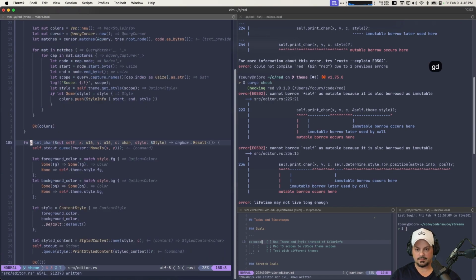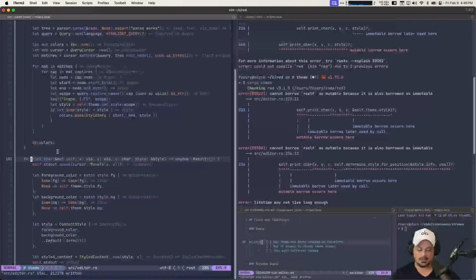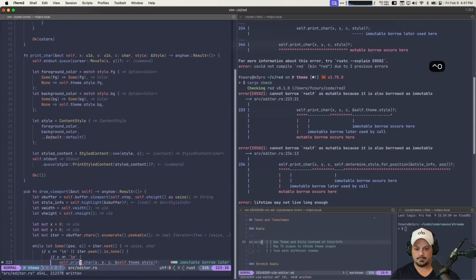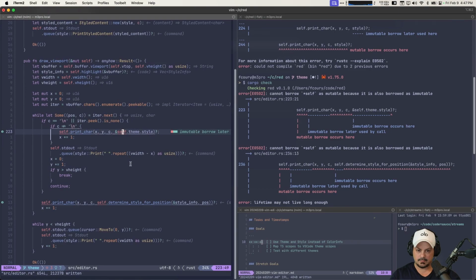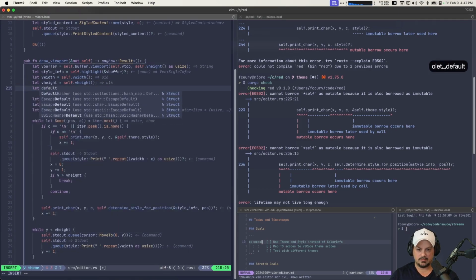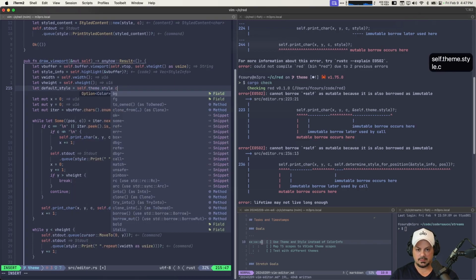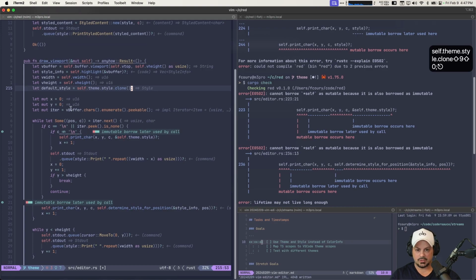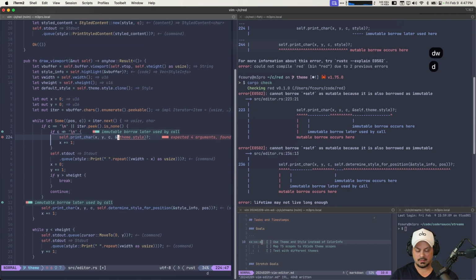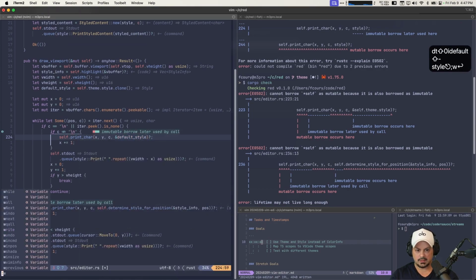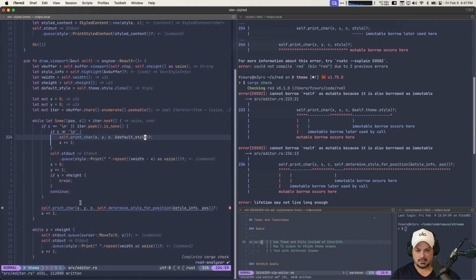Self.print_char. That's correct, because we need it to be mutable because we're doing the stdout thing. Okay. Yeah, I know what to do. Let default style equals self.theme.style.clone, and then you can just use default style here like this. And what's next?